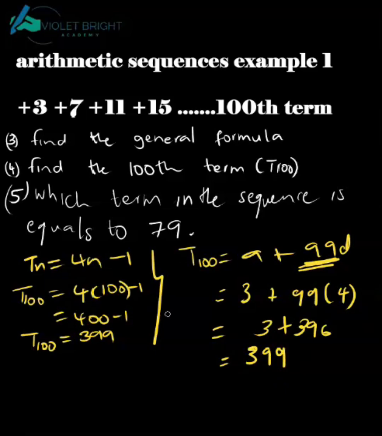But I highly suggest that you use this one. Why? Because in the previous question they told us that we need to find the general formula. So which means, just to get straight to the point, in the following question you should just use that general formula that you found to try to solve the answer.